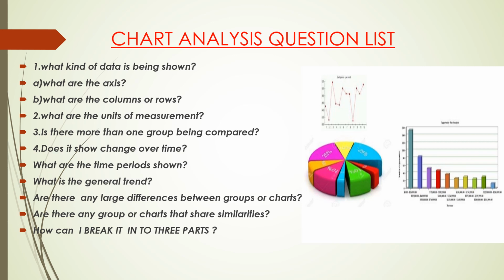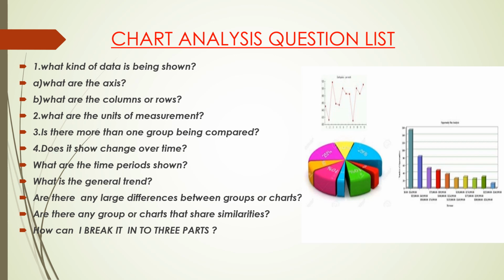Then, what are the questions that we should have in mind before writing the analytical paragraph? Generally, the visual stimulus is in the form of a line graph or a bar graph or a pie diagram or a chart or a process diagram, and so on. So what are the questions we have to frame before we begin to write the analytical paragraph?